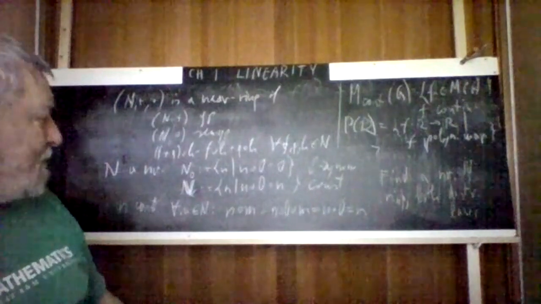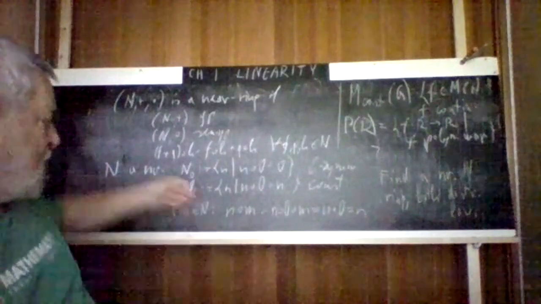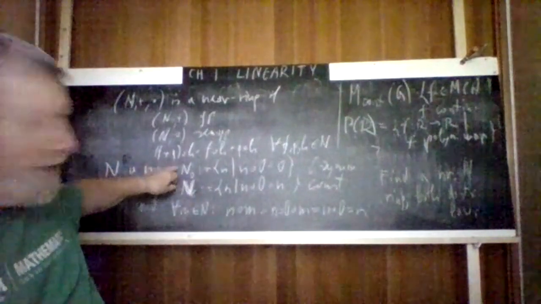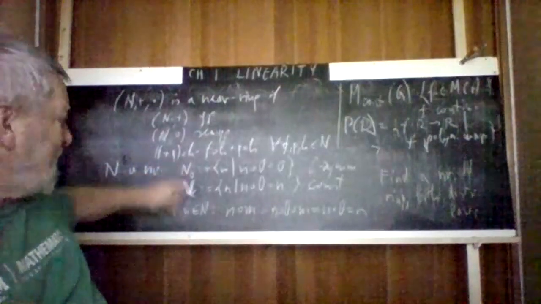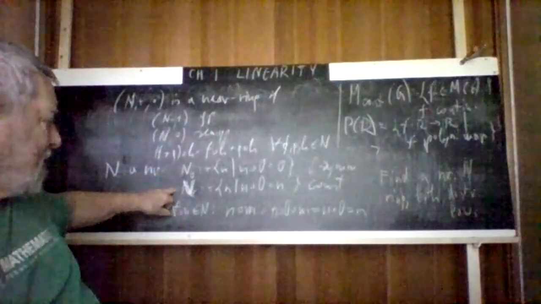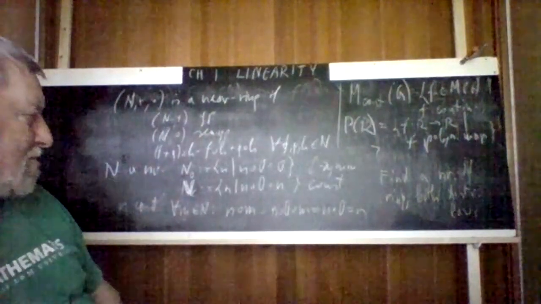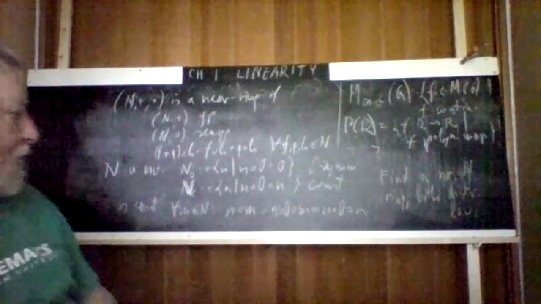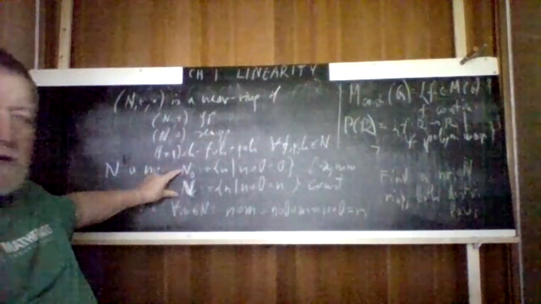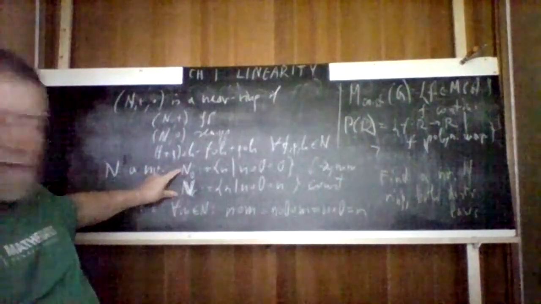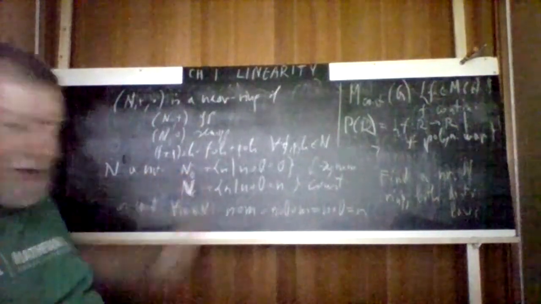Well, and of course we call the Near-ring zero-symmetric if n naught is the same as n, and we call the Near-ring constant if n is equal to n c. Later on we'll see that these two sets are not only subsets of n, they are always sub Near-rings. They're Near-rings by themselves.